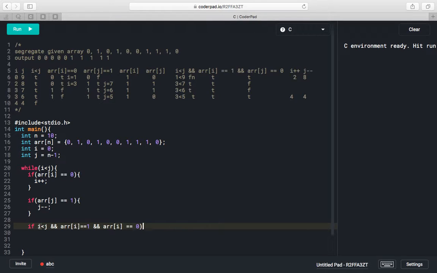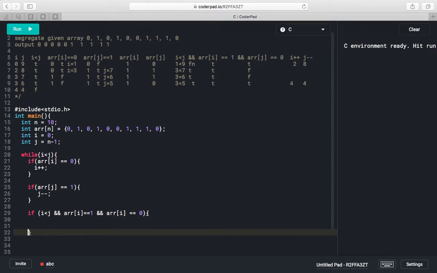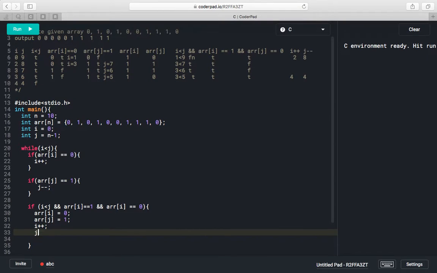So we need to enclose this statement in curly braces and we will assign array of i equal to 1, array of j equal to 0. We can swap also, but here the elements in the array are only 0 and 1, so I am directly assigning. Then I will increment my i index and decrement my j index. So this is the approach.